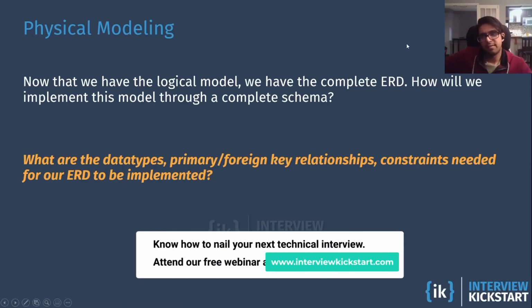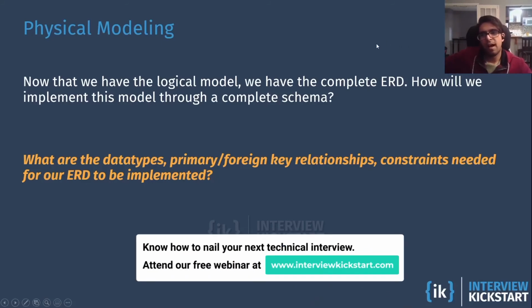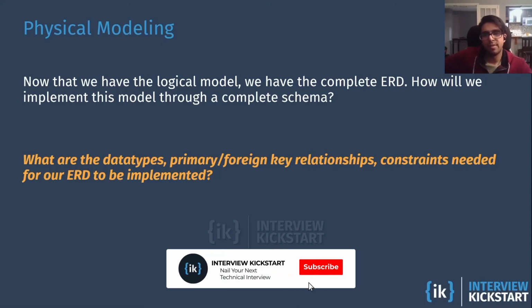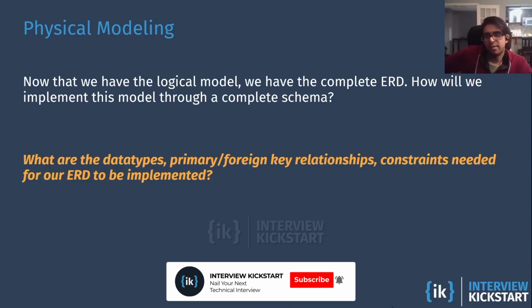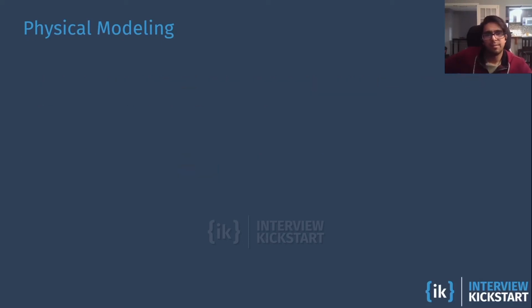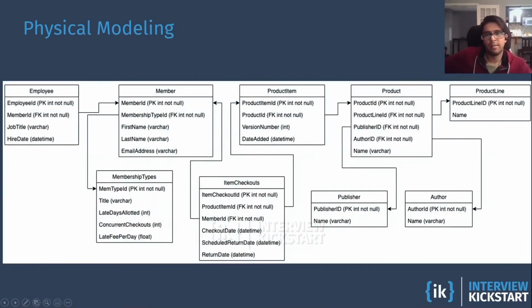And then from here, we just ask ourselves, we have our logical model. How are we going to implement this, to implement the ERD in a database? So how do we create our schema? And we basically ask ourselves, what are the data types, the primary and foreign key relationships, constraints needed, and so on. Again, I mentioned we're not going to do the whole whiteboarding exercise for this because it would basically be me again going through and just writing down data types. So just to save some time, this is what you would end up with, where this is basically the complete physical model schema you have.